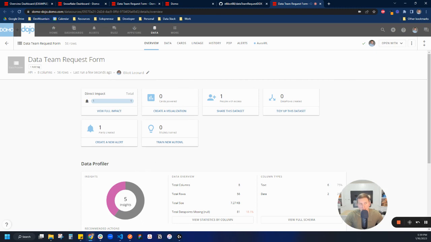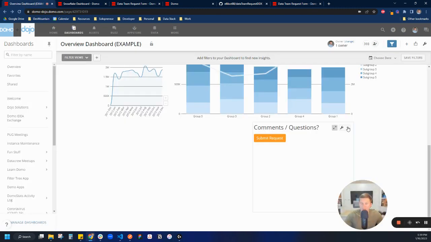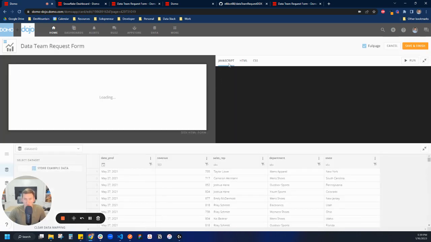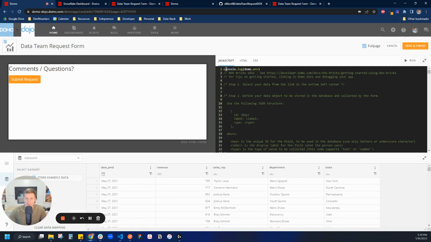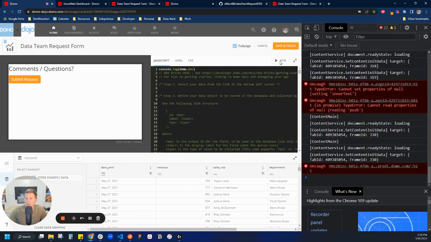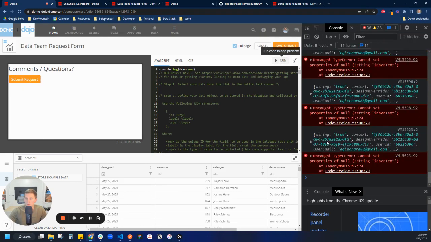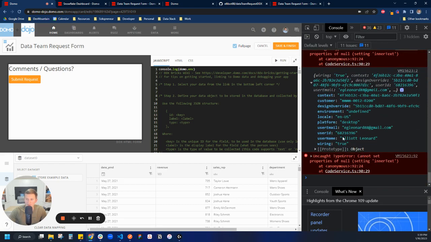As I mentioned before, this brick leverages the Domo environment variables. If you're curious about what those are, I can do a quick tutorial here. I'll come into my DDX brick, and we are going to do a quick console log to display our environment variables. In this case, I'm just going to type console.log(domo.env). Now if I inspect and come to the console and click run, we get back a payload. We can see all of the different things about our Domo environment variable. It has the user and my ID. If this was on a page, there would also be a page ID key in this object. And so you're able to take this and put it into our AppDB dataset.